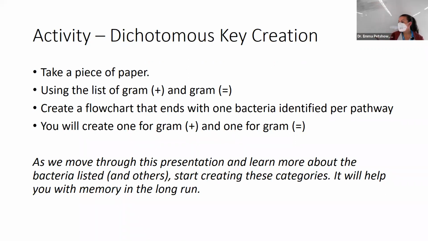There's no right or wrong answer for a dichotomous key. There's just better ones and worse ones, right? Some that make more sense to your brain. But as long as you're using categories correctly, as long as you're saying, okay, these are my gram positives and these are my gram negatives, that's fine. It doesn't matter what you put into it; what matters is what helps stick it to your memory the best. And I'll show you what that means here shortly.